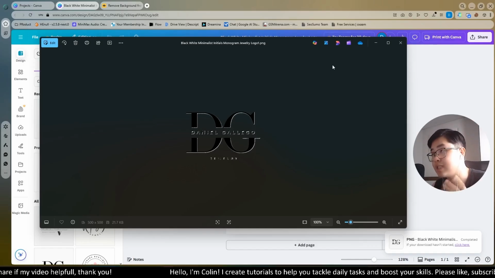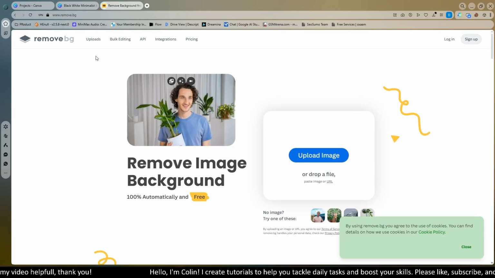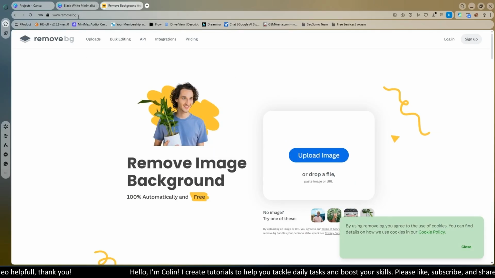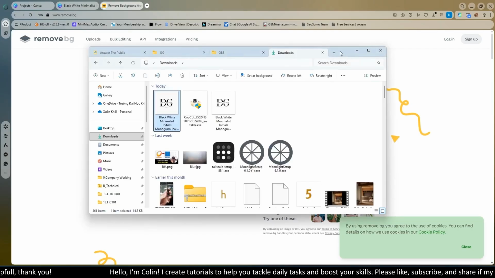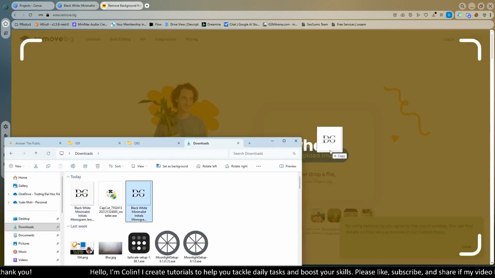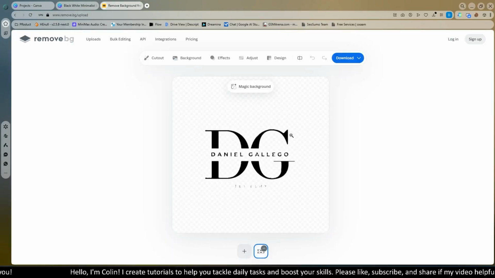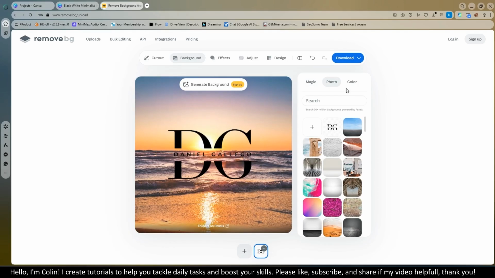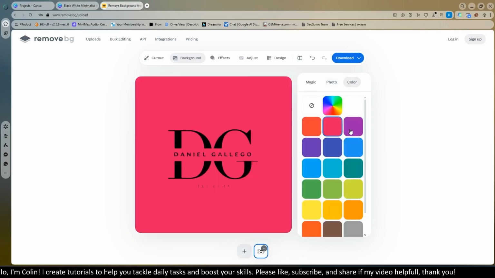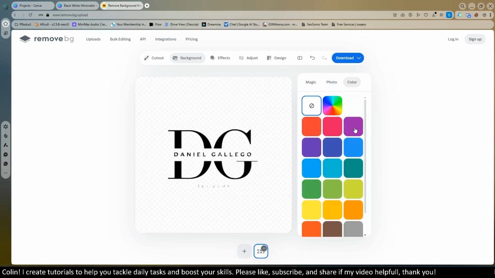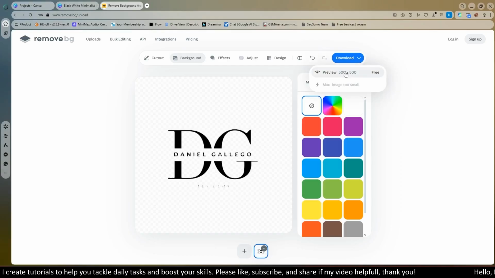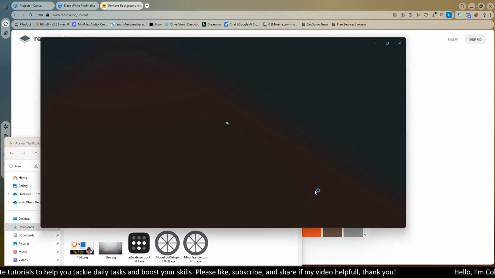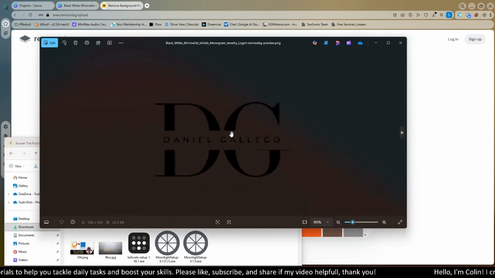Okay, if your device doesn't have this feature, you can easily go to the website called Remove BG. You just need to go to this website and upload the image you want to remove the background from. Now it will automatically remove all the background for you. You can insert a new background, or you can remove your background, or you can add your old photos here. You can choose the background as a color. Now I just want to make my background transparent. I will choose download over here, and then my image is downloaded, and you don't see any background in my image anymore.